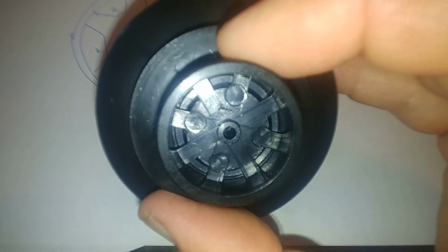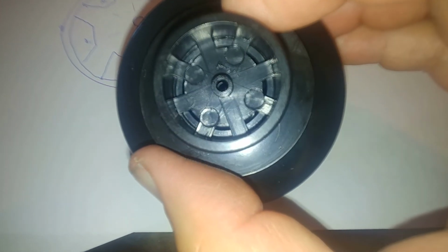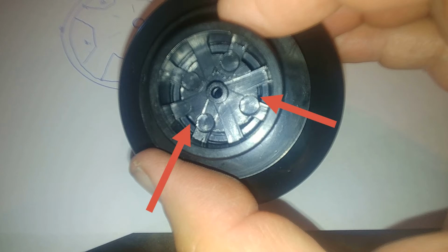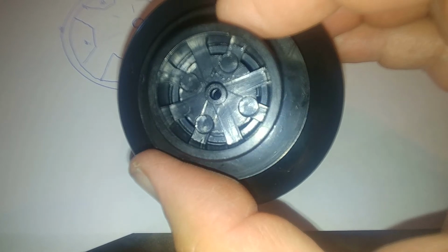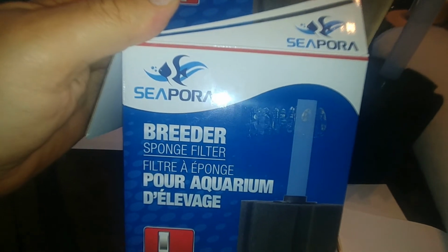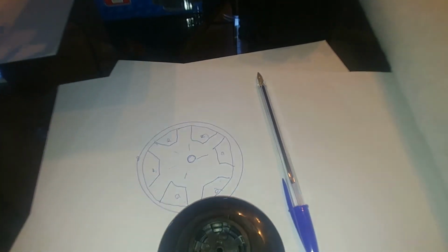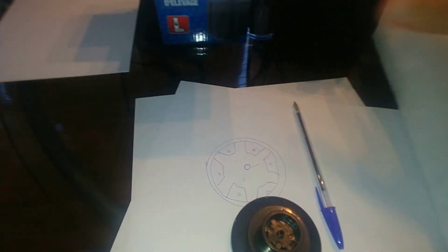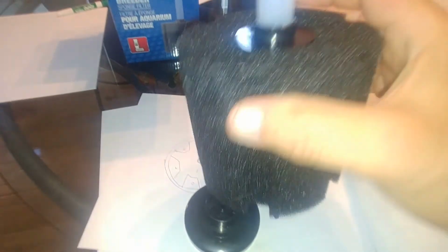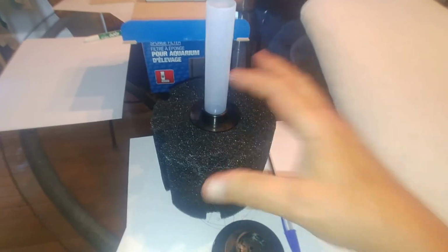So again, if you're going to buy one of these, ask them if you could open the box, take a look at this base, and make sure you see large openings like you see here. Again, is this the holy grail of fish news today? I doubt it, but you know what? The filters that I have that use this design, these Sephora, for example, they are running great and have for a long time. They're not noisy. The bubble flow is small and quiet, and that's what people seem to want.